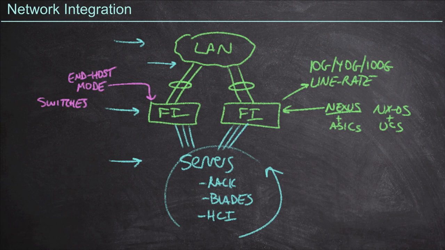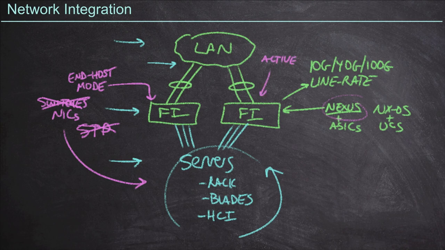And you say, well, wait a second, we said that they were like Nexus architecture, so what's going on here? Well, instead of running them as switches, we're effectively running them as if they are the NICs or the downstream servers, meaning that we're not running switching protocols. We don't have to run spanning tree protocol. This is a thing of beauty. And all of these uplinks are active-active. The reason we can do that is because, once again, we're running as if we are an end host.